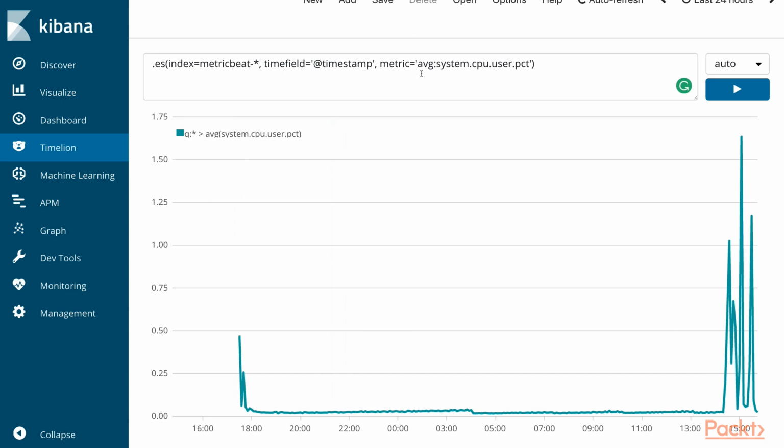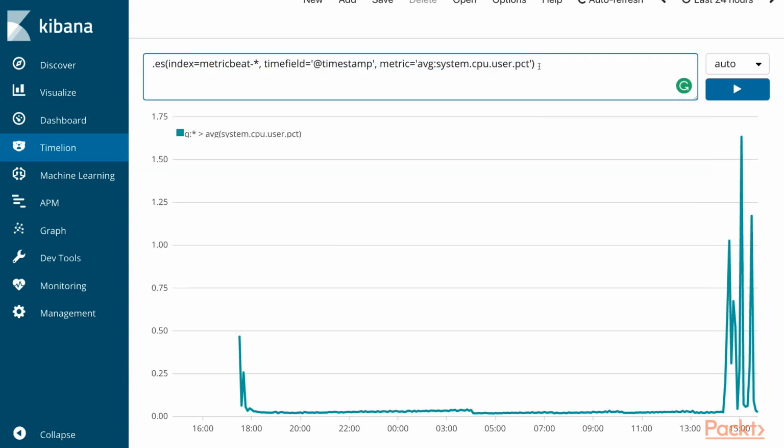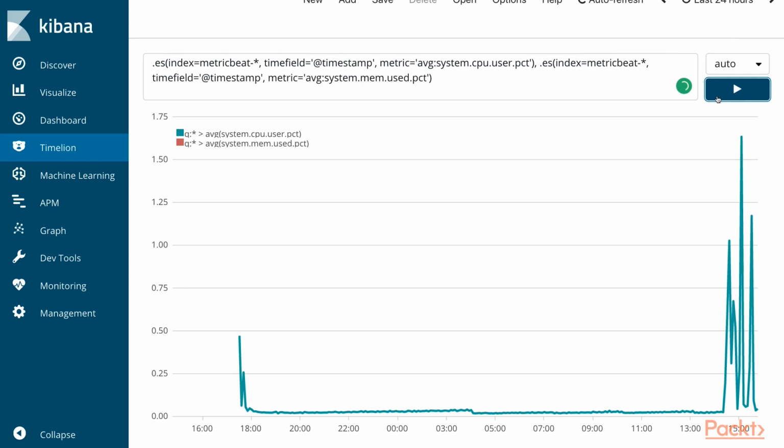Next, let's add memory next to that. So let's copy this, and we want to find system.memory.used.pct. And since we have this comma in another data series, we should map these two things together. System memory used percent.